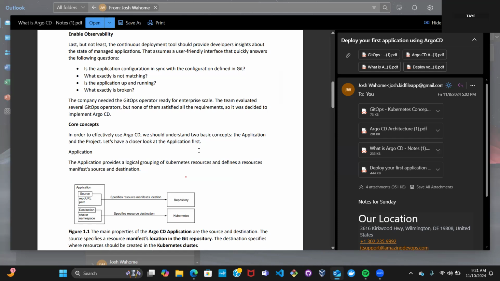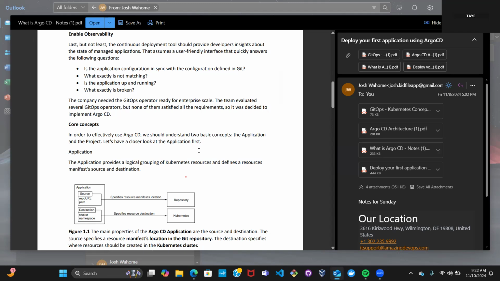So they needed to have a better observability. As you can see from the simple cron job that we created, we couldn't see these things. So they wanted to make sure that if we deploy an application, first of all, we have a user-friendly interface that we can see things. So what do they mean by the user-friendly interface? A good example of a user-friendly interface is our Jenkins console. Do you remember the Jenkins console? Yes, that's a good interface because you can see everything as it happens.